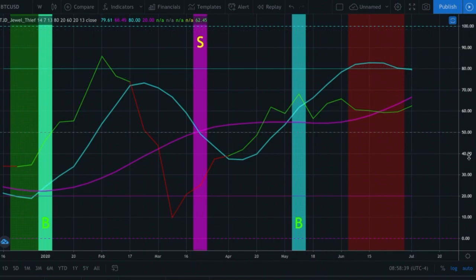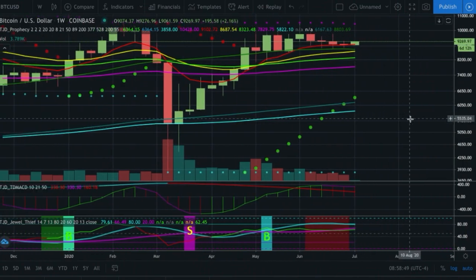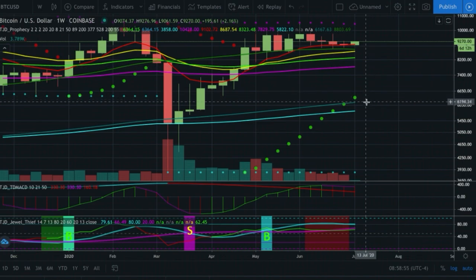We'll get the cross back down, and then typically we'll get the knife come down and put in a sharp move like this, a big red stab down. So that's what we're expecting. And then the idea is, do we stop at the 89 at 78.50? Do we come down to the 200s? Do we take out the parabolic SAR at 6,000? And then right when we flip this negative, we get the continuation back to the upside.